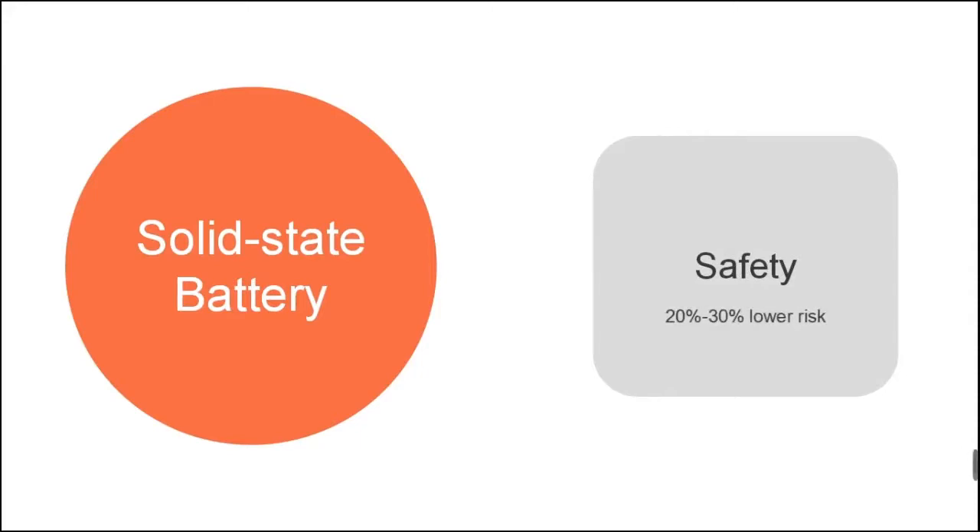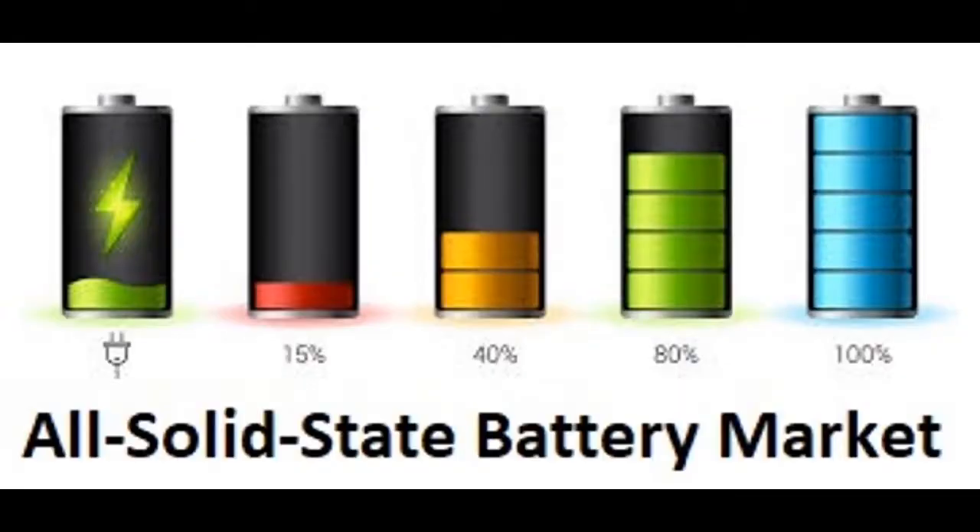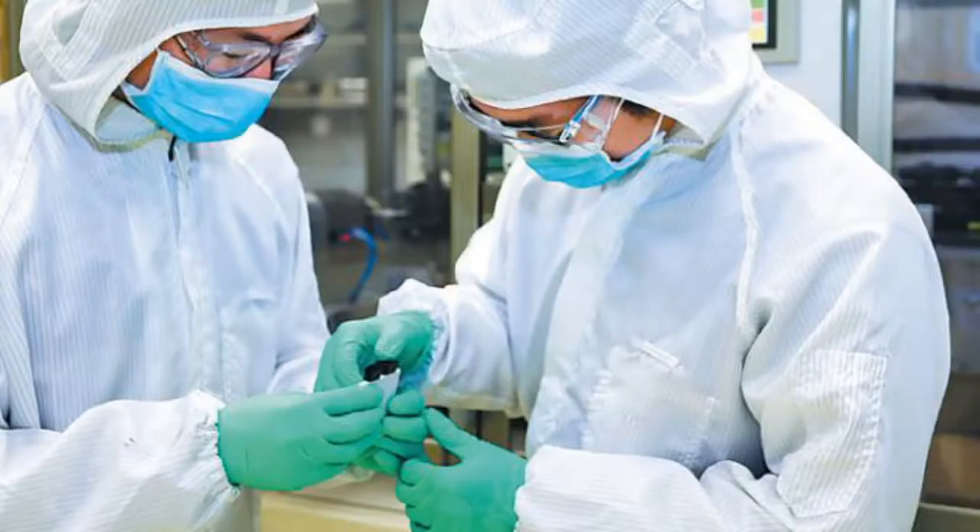Recent studies show that heat generation inside solid state batteries is only 20–30% of conventional batteries with liquid electrolyte under thermal runaway. Today, solid state batteries are still at the research stage. Although solid state batteries based on inorganic solid electrolytes have clearly demonstrated great possibilities for electric vehicles and large-scale energy storage systems, current achievements still require improvement in energy density, rate capability, and cycling stability. Solid state batteries are still far from commercialization for industrial applications, requiring systematic study in a complicated process.